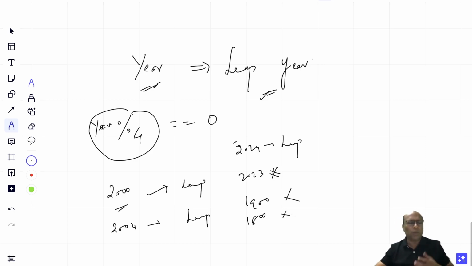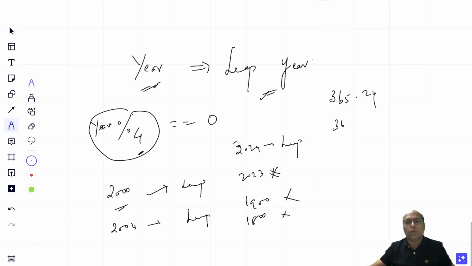Okay, sir, so then why? The problem here is that a given year is a leap year not only by checking with 4. There is another criterion also available. What is that? Before we go to this, let me ask you a question. A year has how many days? We all will say 365 or 360. No, a year has 365.24 days.